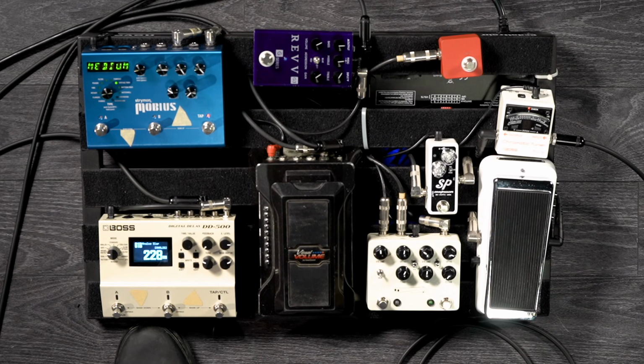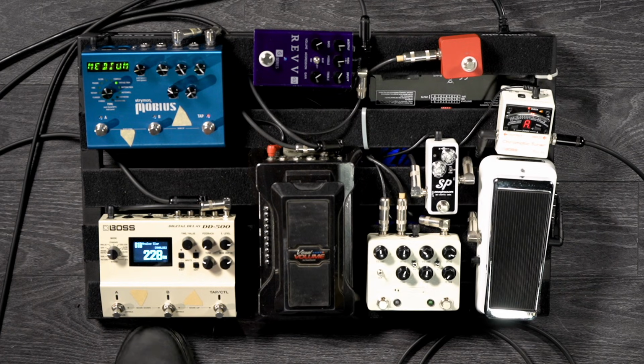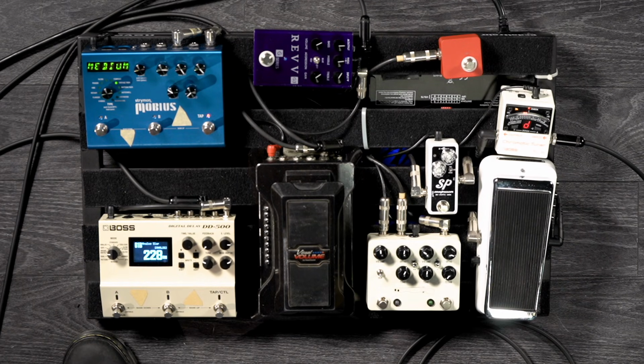Right. And then from there, it goes into the Exotic wah. Okay. Which, again, love the sound of that thing. It's got some tweaks and some flexibility built in it. It's a set it and forget it though. You find the sound that works for you, the sound that you like, and you can leave it alone. It's pretty tweaky, so I tend to just leave it and find the sound that I like.